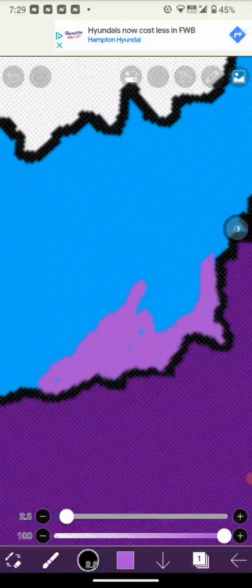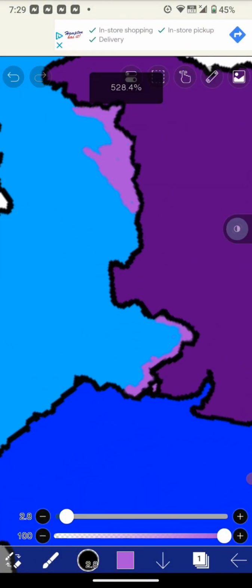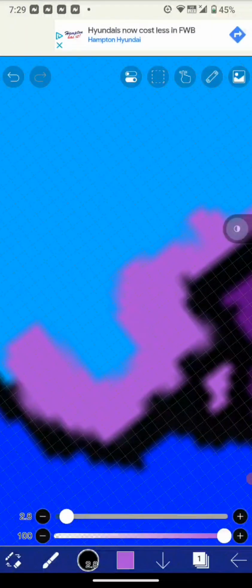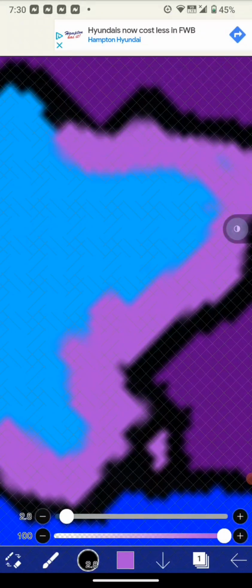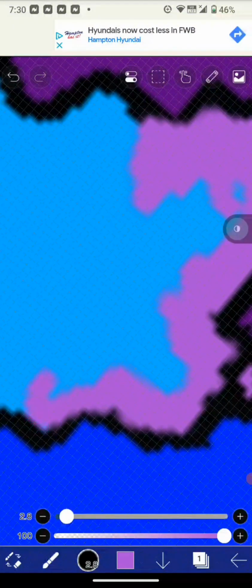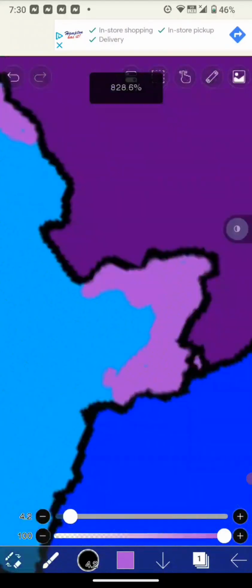Now I don't really suggest using geographical features like mountains or rivers in these, because it will just get really hard if you count geography and that kind of stuff. So adjust the brush depending on what you're doing so far.